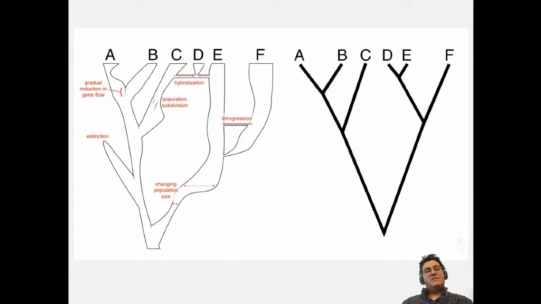Now, I want to recognize how much biology we're losing when we go to this tree metaphor. Darwin at one point thought of talking about the coral of life, this branching reticulating structure, and then went to the tree of life metaphor. But we know in reality, stuff is exchanging genes all over the place. When we think about the actual history of populations, there's hybridization, introgression, population subdivision that comes back together, speciation events can take a long time with gradual reduction in gene flow rather than a single instantaneous switch. Many factors can play a role in evolution, but then we just choose to summarize that as a single tree.